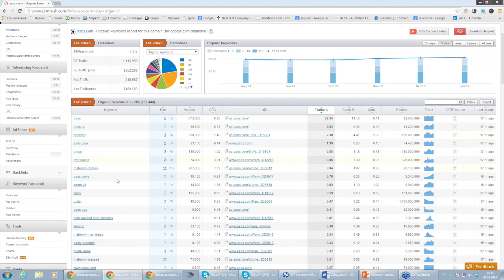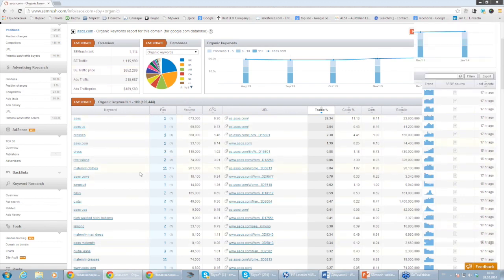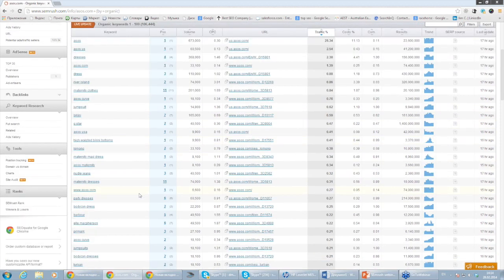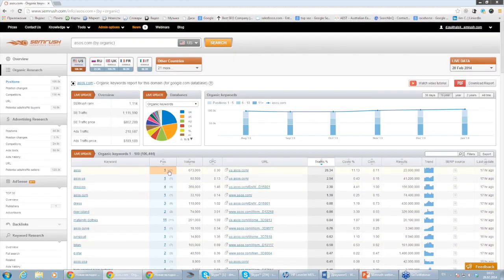Okay, so here we see the list of all the organic keywords that ASOS has. You can see the description of all the columns once you are ready to use SEMrush. Here is the position of the site for the search query. If you're wondering about the numbers in brackets, they're just the position which was updated, which we get from the last update, actually.